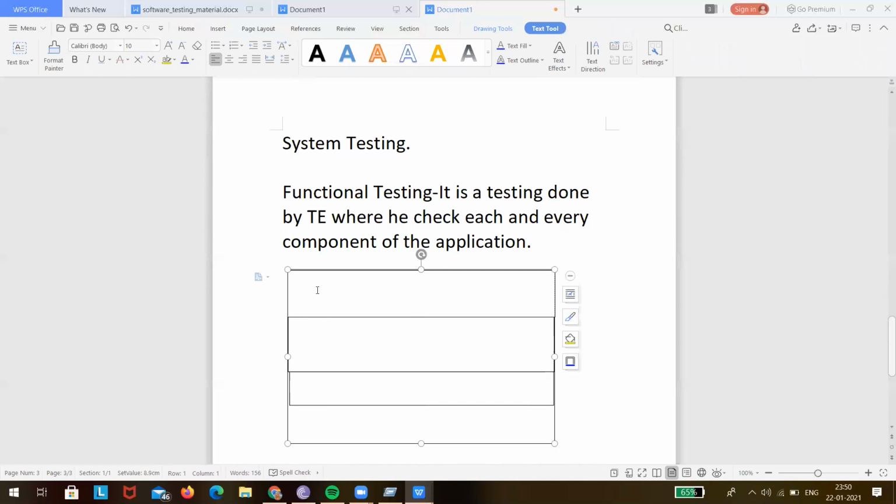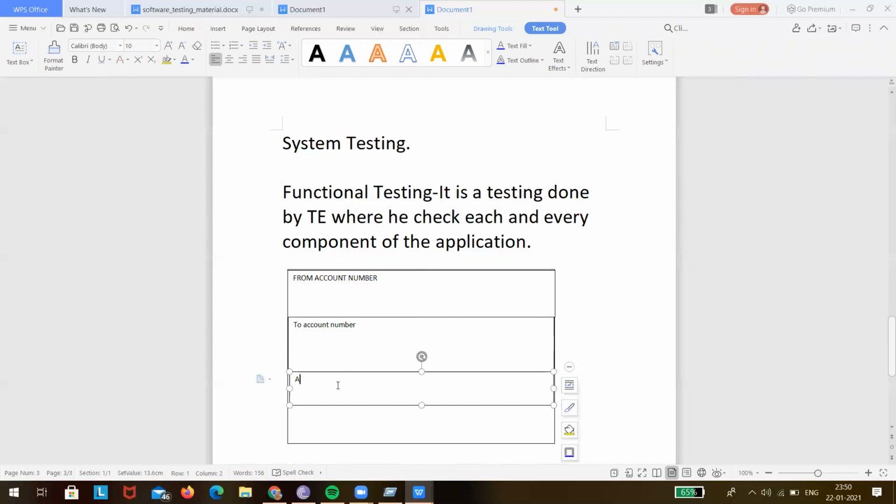FAN means from account number, so let me type from account number. This is TAN, to account number, to whom we are going to transfer the amount.